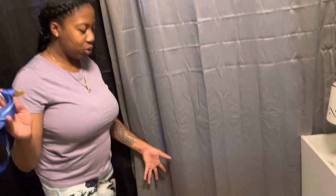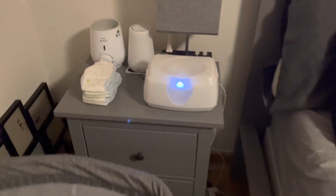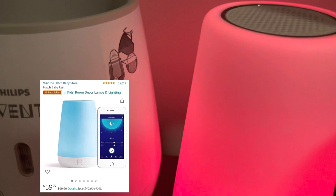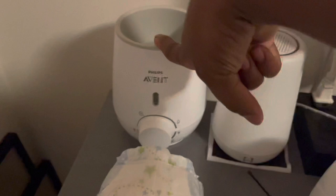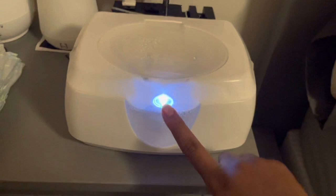I have a laundry basket here. The diaper genie is by the door right now because AJ is actually sleeping in our room next to our bed in a bassinet. On the nightstand I have a music box — it's pretty cool. I have it on red when I change him at night, it plays music, and you can tap it to turn it on or off, or connect it to your phone. I also have a bottle warmer, though I mostly breastfeed. I have diapers and a wipes warmer up here, which I found out doubles as a light — pretty cool.